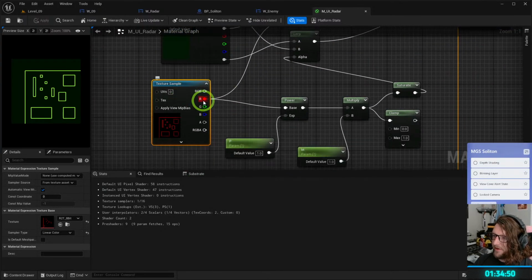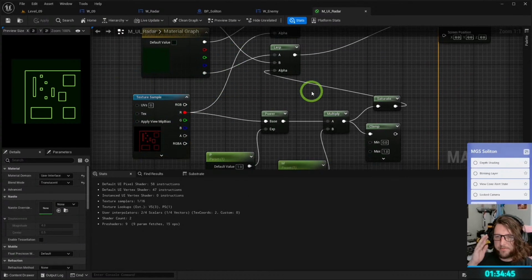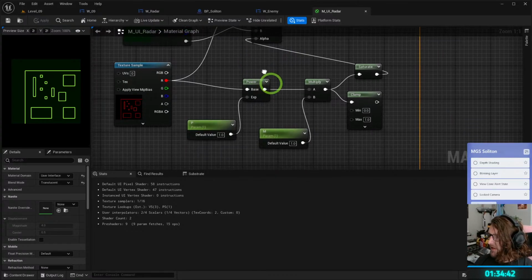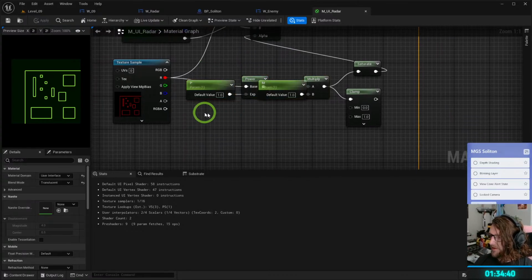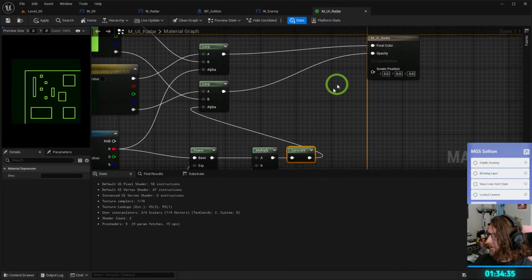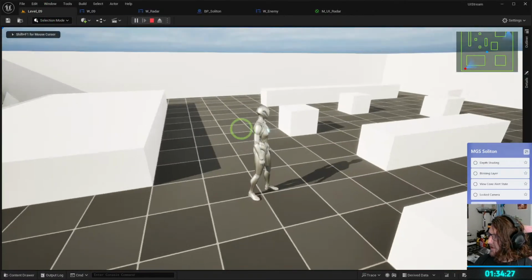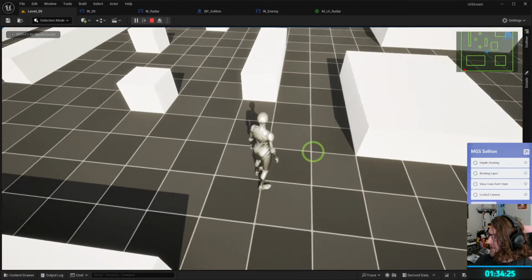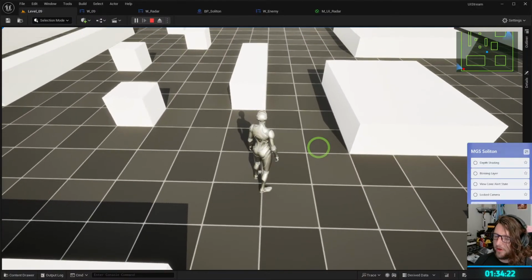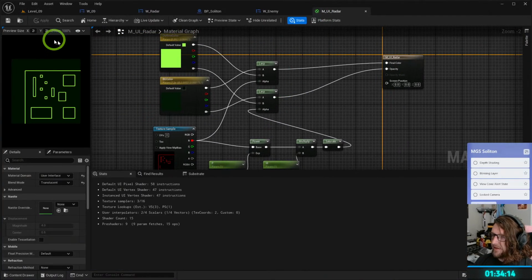It's just lerping the R channel between different colors, and soon it will be lerping the G channel to apply some distance coloration. Then I'm doing some math here to strengthen the outlines for the opacity, because I wanted the opacity of the lines to be solid, but the opacity of the background to be transparent. If you don't do that, you can fade the whole thing, but then the outlines aren't visible. So that's the material that we're actually rendering directly to the UI.